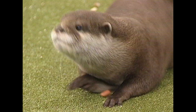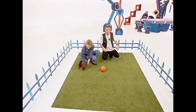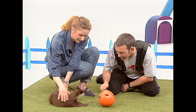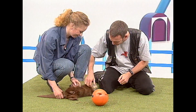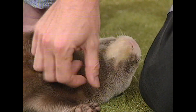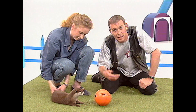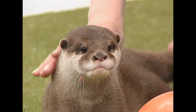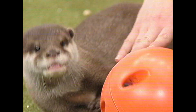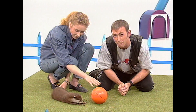I want you to meet a spectacular animal called Mary. She's an Asian otter, and she's come here today with her handler, Kate Hodges, from Staffordshire Wildlife Rescue. If she was kept in captivity every day, she'd probably get quite bored with being fed at the same time every day. You could try feeding her by hiding the food in different parts of the pen, but a smart animal like an otter would work out where the food was going to be and get bored with that.